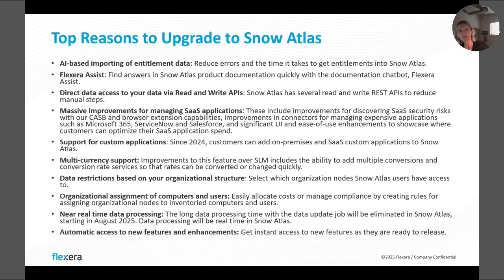Also wanted to highlight some of the reasons why you might want to consider upgrading to Snow Atlas. We just released an AI-based importing of entitlement data feature. So this should reduce errors and significantly reduce the time it takes to add purchase orders, invoices, and quotes to your software asset management tool. We also released Flexera Assist. It's another AI feature. So this is a chatbot that you can talk directly with the documentation.